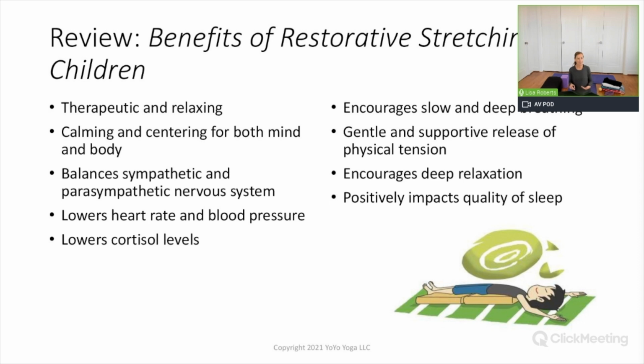And that leads to my next point. The next benefit is that we help to balance the autonomic nervous system through this passive restorative style stretching. The message is sent via the nervous system once the body is supported and able to relax, and the mind can relax. We deactivate our fight or flight response and start to activate our parasympathetic nervous system, or the rest and digest mode. So these body positions can also help to encourage slow, deep breathing, and it encourages a very deep sense of relaxation for both mind and body, and that can lead to improved quality of sleep.